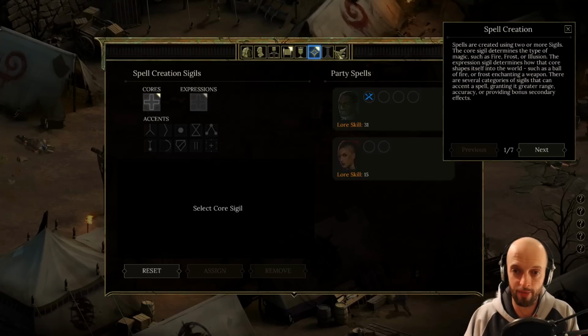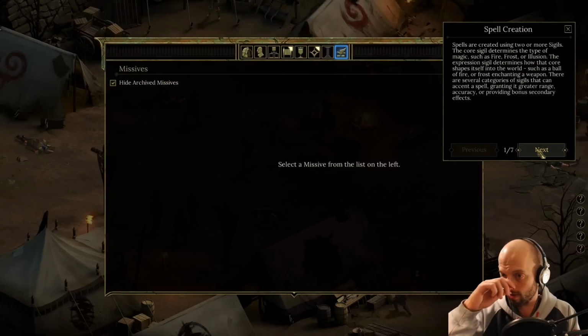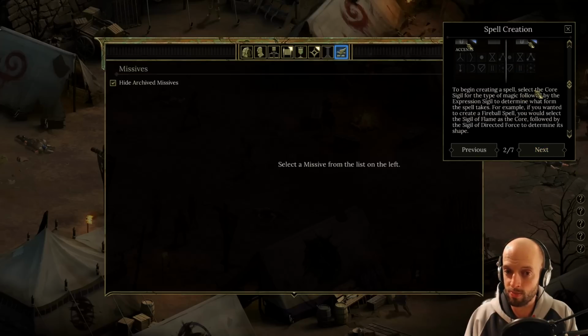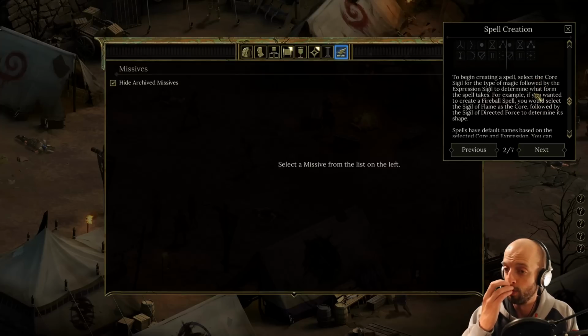Spell creation. I heard about that. That'll be fun. Alright. Oh, I don't want to read this now. Spells are created using two and one. To begin creating a spell. Okay, I will read this now.